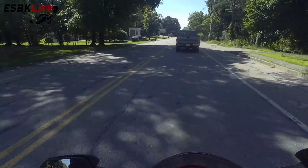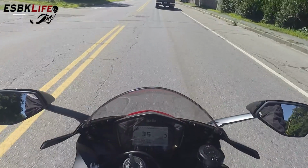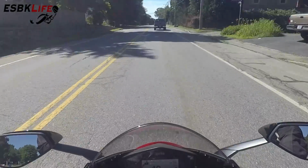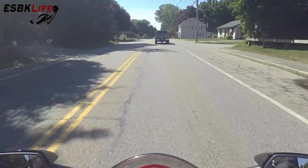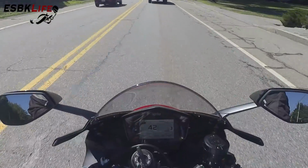I don't know if I'd upgrade to get this one just yet, even though I do love the TFT display and all the Wi-Fi capabilities, and the fact that I can pull this information off. So brake pressure, throttle position sensor, and your lean angle. I can pull those things right off the bike and overlay them onto my videos, which is really, really nice.